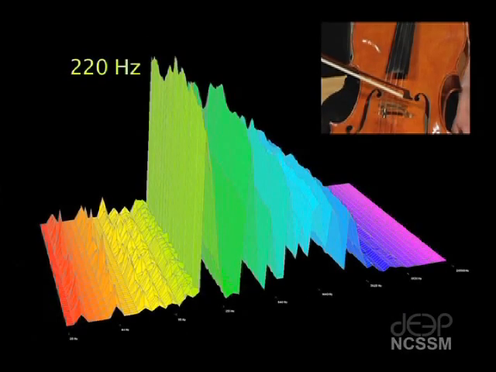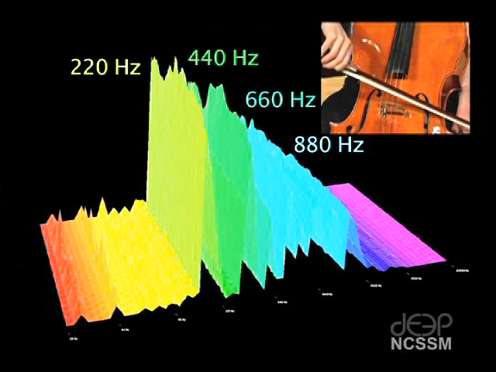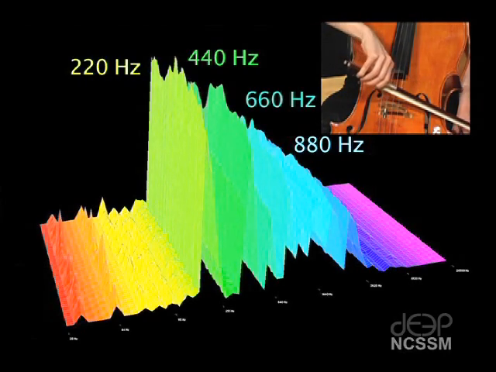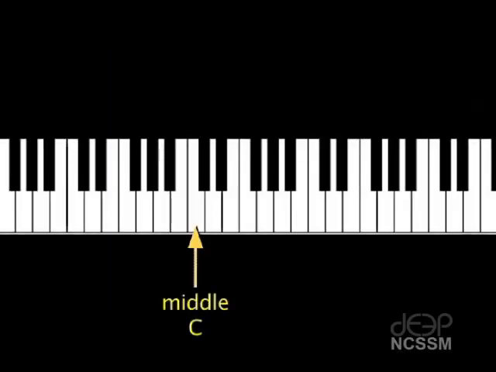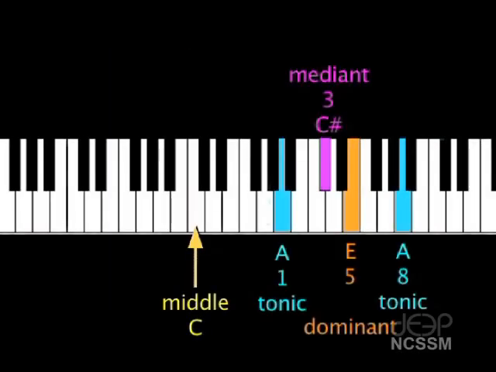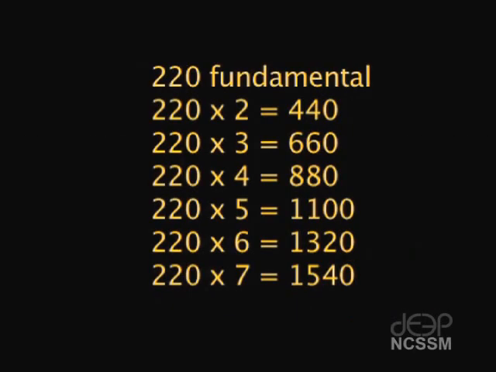Next, our goal is for you to understand that there are many frequencies represented in each note that we hear. This group of frequencies, which are multiples of the fundamental frequency, are called harmonics. Next, we considered the numbers that would follow if we listed the fundamental and the first 6 multiples of A 220. We then looked at the pitch names that are associated with those frequencies.